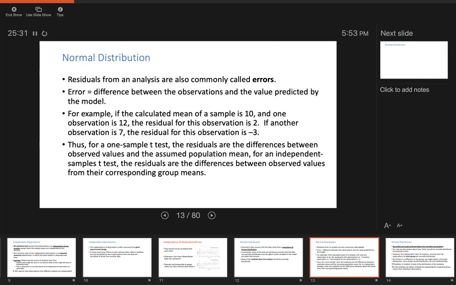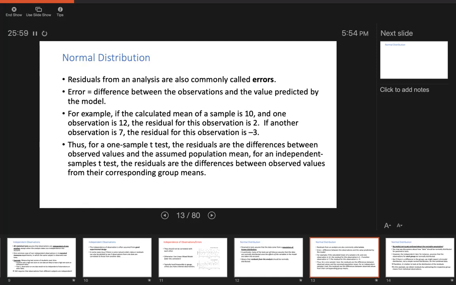For an independent samples t-test, we're focusing on whether two groups come from the same population in terms of their means, so whether the two group means are identical or show a certain difference. Then the residuals are the differences between the observed values and their corresponding group means.